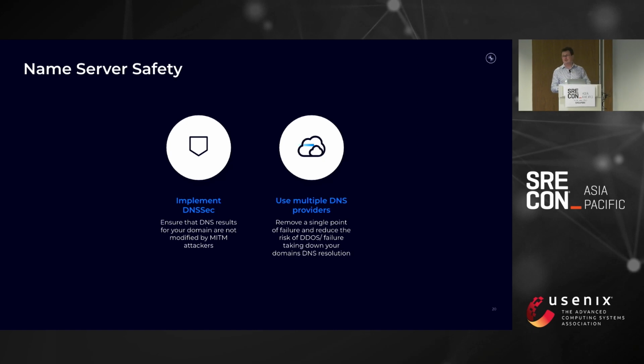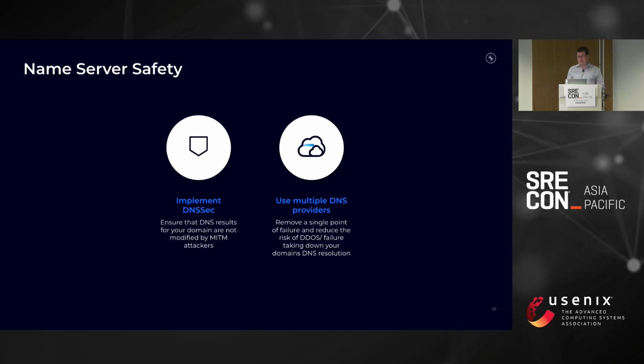ISPs do things all the time with rewriting IP records, or bad Wi-Fi hotspot portals do that as well. DNSSEC basically ensures that the response you're getting from the authoritative name server is true.